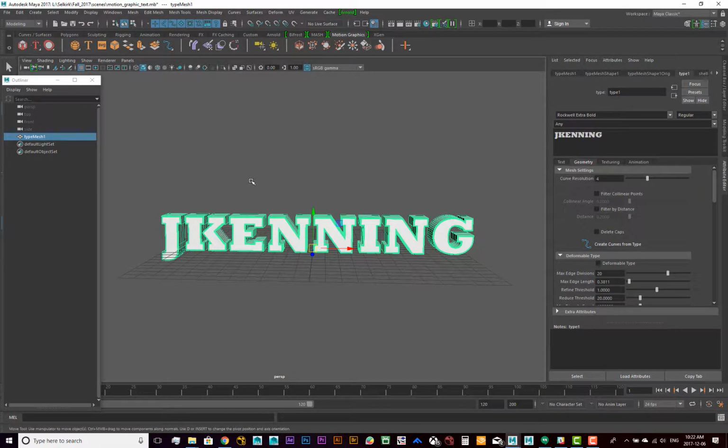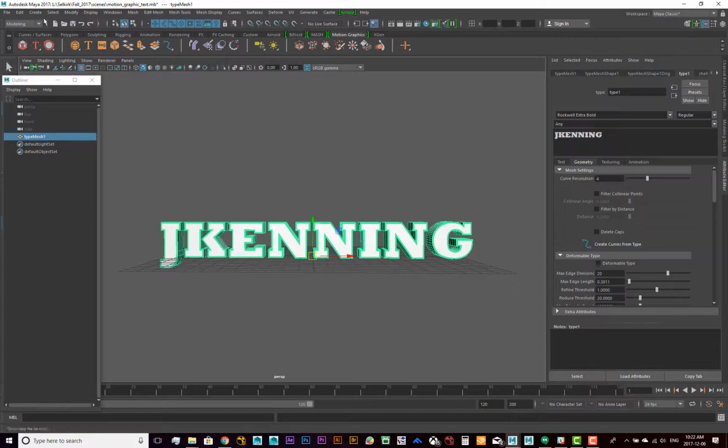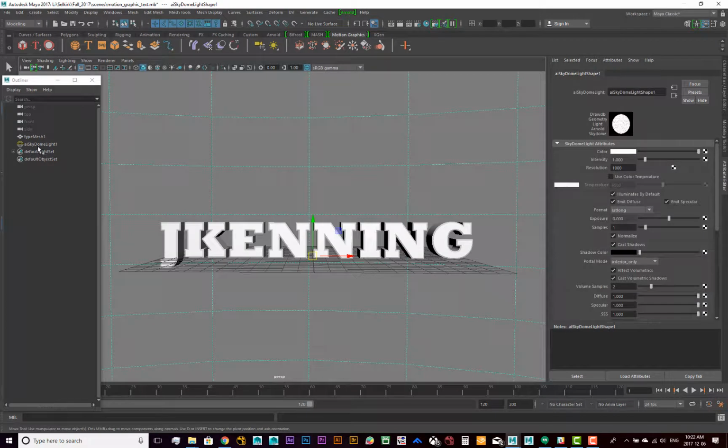Okay, what's next? So we've got a black frame, right? When we render, we got a black render. So we need to add some lights. So let's go to the Arnold tab and add a sky dome light, and you'll see it show up in your outliner over here. And right now it's just white. So we want to add that nice physical sky so we get that nice daytime look.